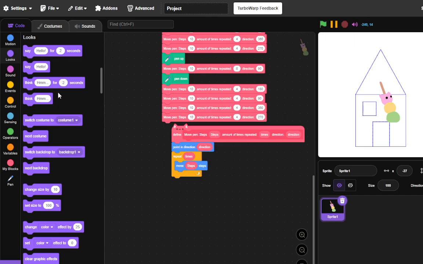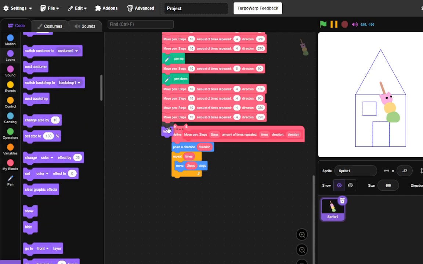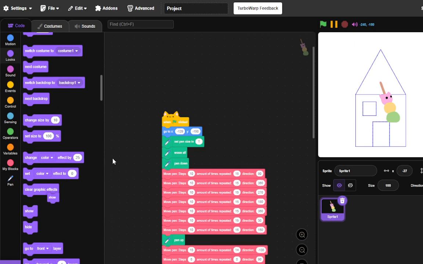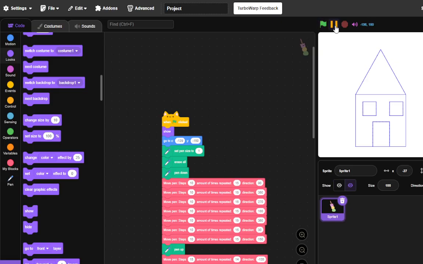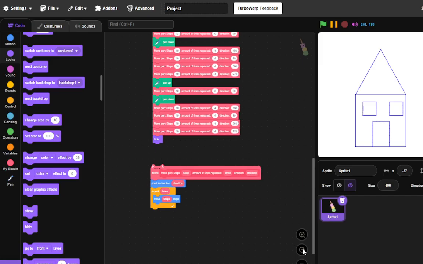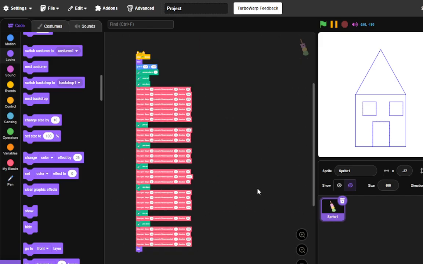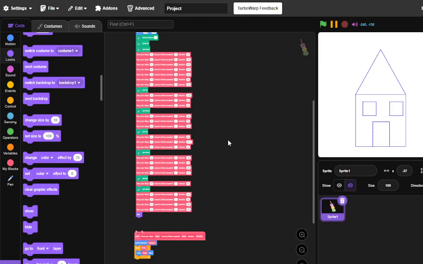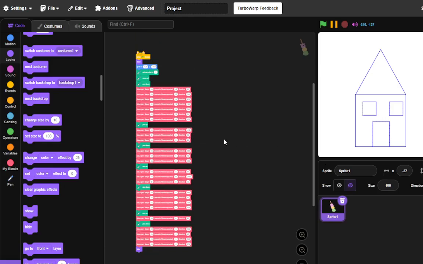And finally, we'll hide. And after some long code later, we made a house. We've made a house using trial and error to calculate the angles.